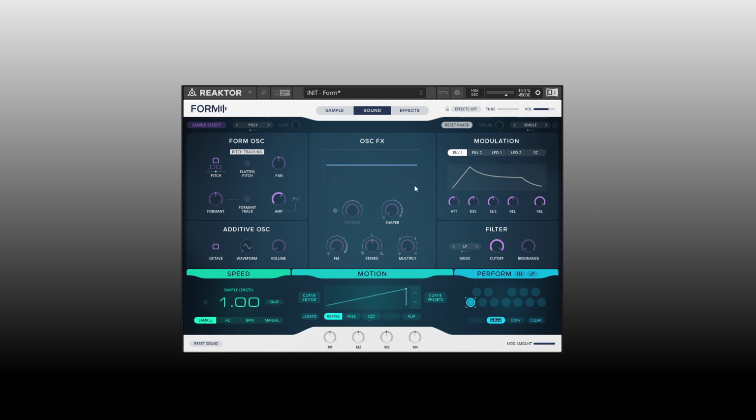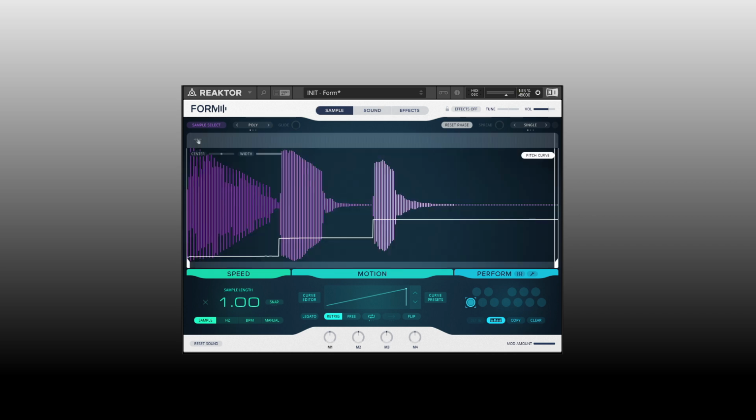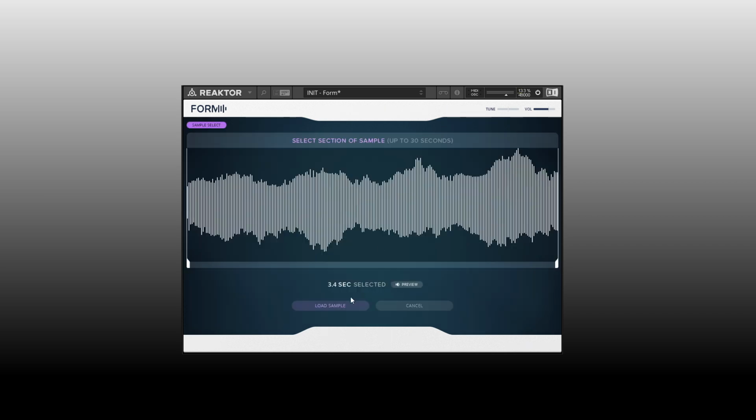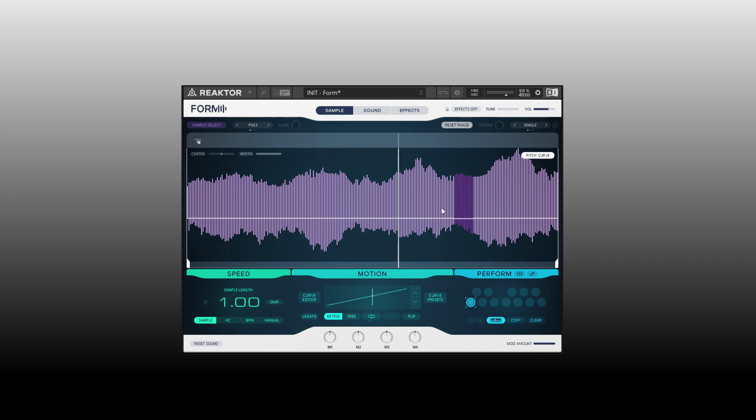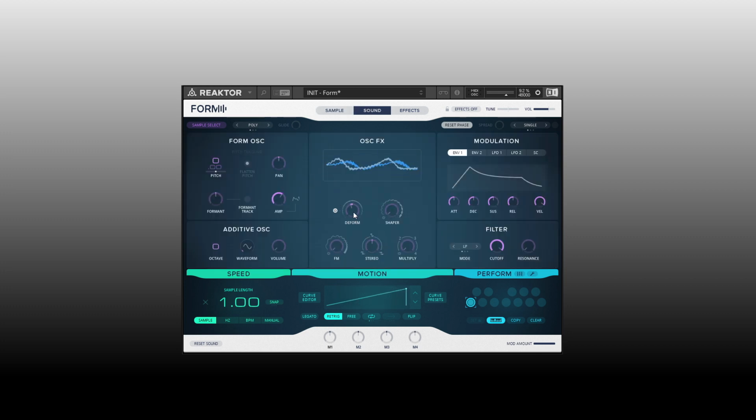So in our oscillator effects section, we have controls for shaping the sample that we've loaded. And first up, we have the deform. And as we saw, once this parameter is activated, our pitch tracking and flatten pitch are going to be turned off. And so now this can be used to flatten the pitch of your audio. And as you sweep to the right or to the left, you're going to change the pitch of your audio. So again, we'll bring in that first more basic sample that has the flat pitch curve. And then when we come to the sound and the deform, let's double click to take to the default.